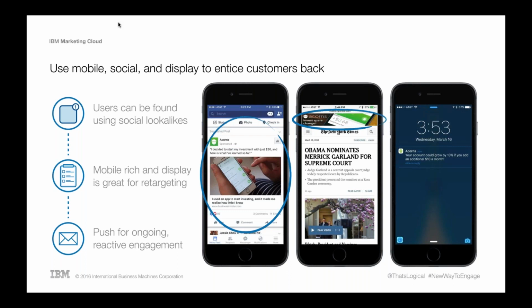But again, using social messages or display messages are great for customer acquisition. Using social lookalike models that Facebook and Twitter provide for marketers is really great, right? If you have some customers in a database that you want to get similar customers for, you can set up a lookalike model, and Facebook will give you X number of customers who are similar to the customers that you've shared. And it's a great way for new customer acquisition or retargeting when a customer is in the early stages. But then use things like push and SMS for ongoing customer experience engagement.